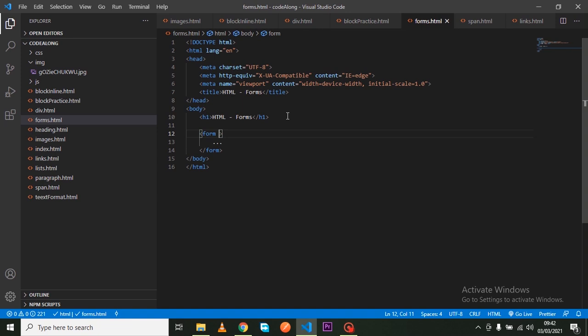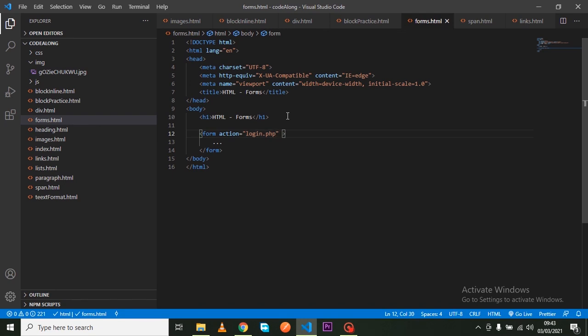Now, this form will mandatorily have two attributes if you want it to work. The first one is the action. Action is used to tell it which server script the data in this form should be sent to. So let's say I have a page on my server called login.php. Whatever you're sending it to must be written with one of the server-side technologies. So the action attribute stipulates which server-side script you're sending the data from this form to.